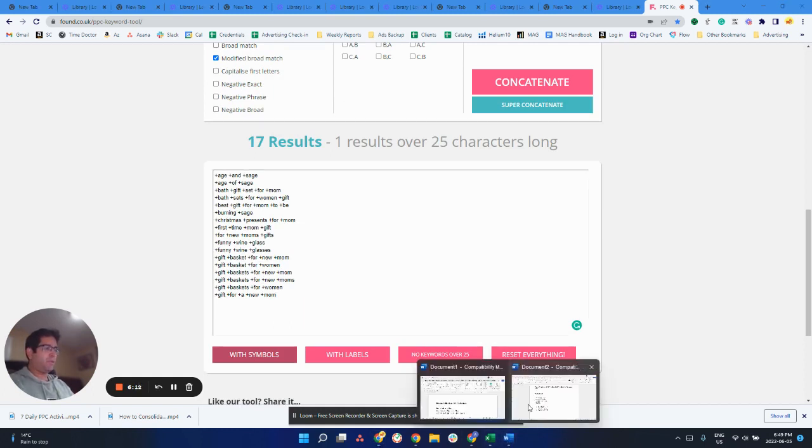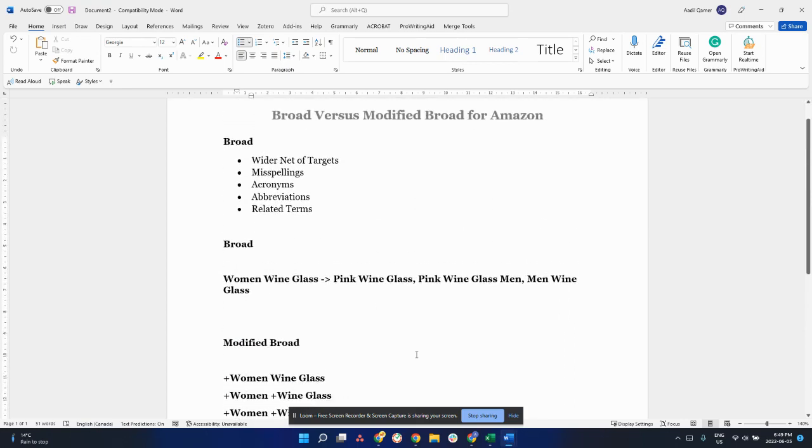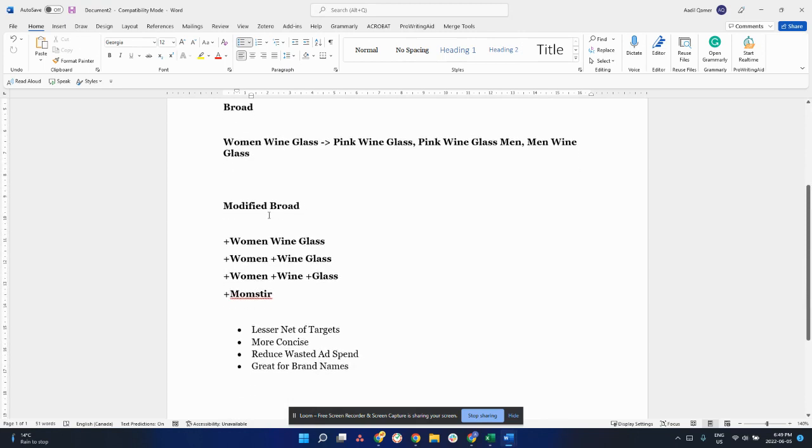So let's just review. I hope this makes sense. Broad is a really wide net of targets, while modified broad kind of forces Amazon's hand to particular terms that you want in the customer search term.